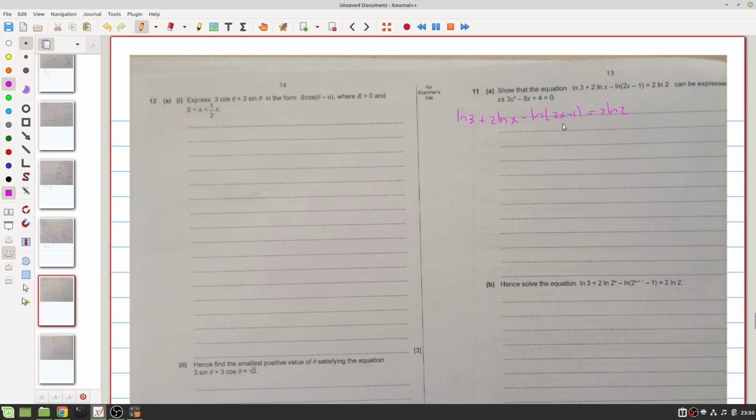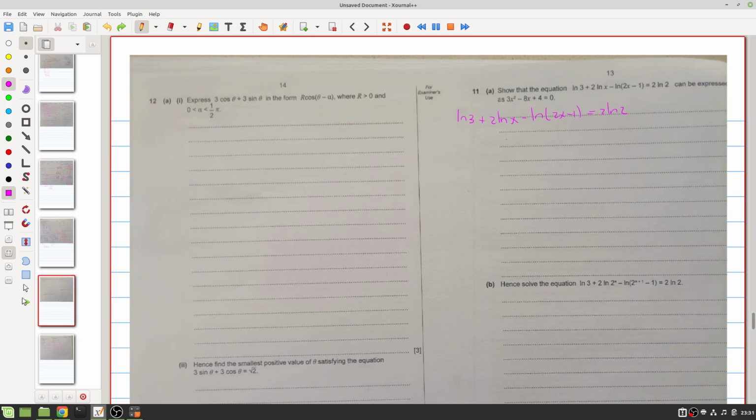Okay, so we've got a lot of lns going on here. So what we can do is simplify this to a single ln on both sides, because if we can get to a position like this, ln of something equals ln of something else, then we can say that this thing equals that thing. So then we can sort of not really cancel them out, but in some sense you can think about it as cancelling out the lns, even though that's not really what's happening.